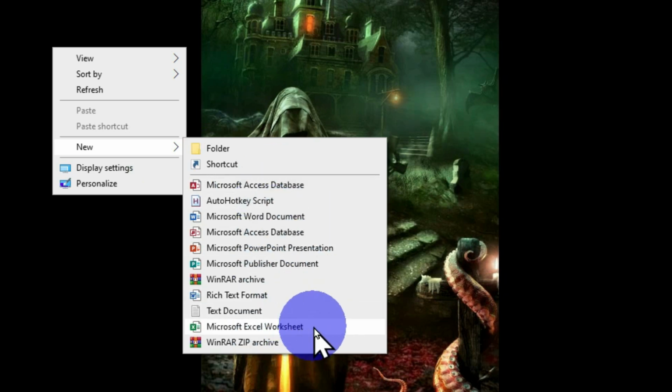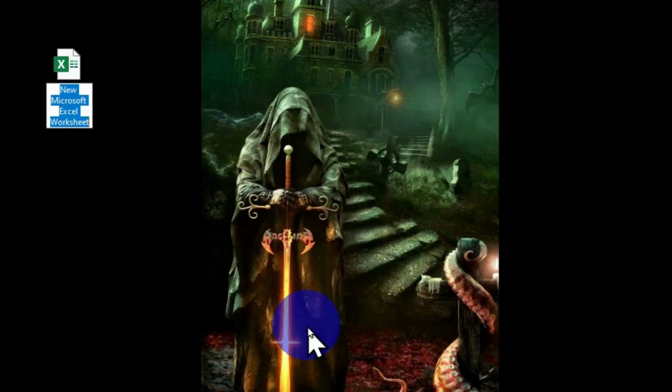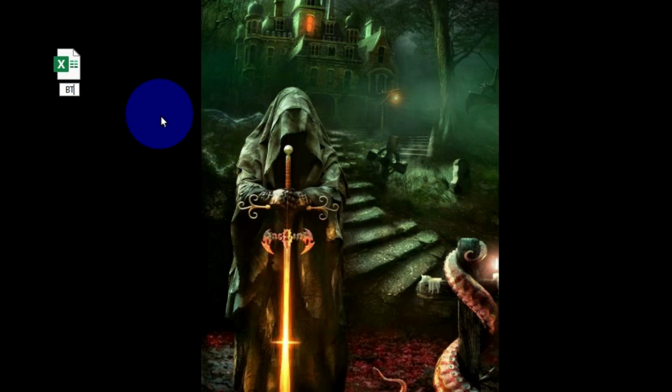And as I said earlier, you need to install the Microsoft Office suite on your computer system. Then when you click on this, you get this icon that relates to Excel, which represents an Excel program, and this is the file name given to it. You can change the name as usual. Then you hit the Enter key.